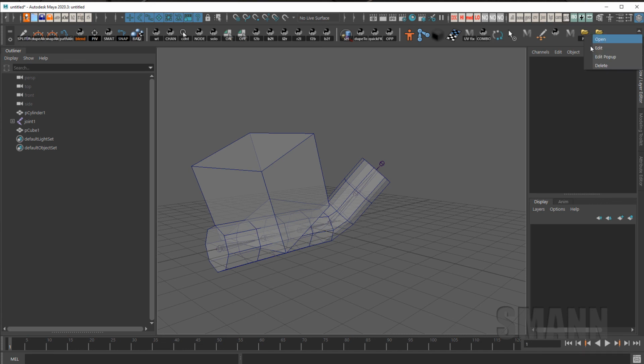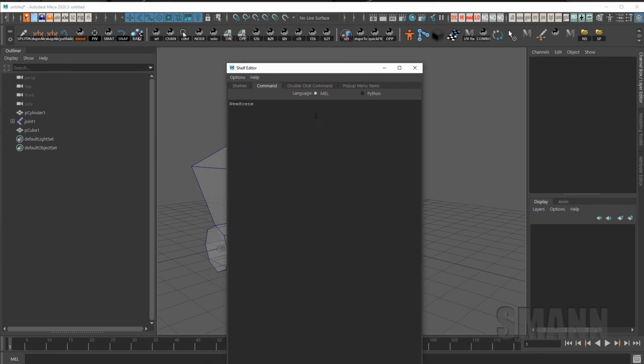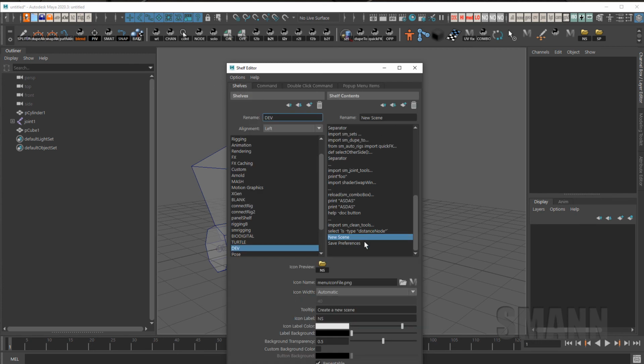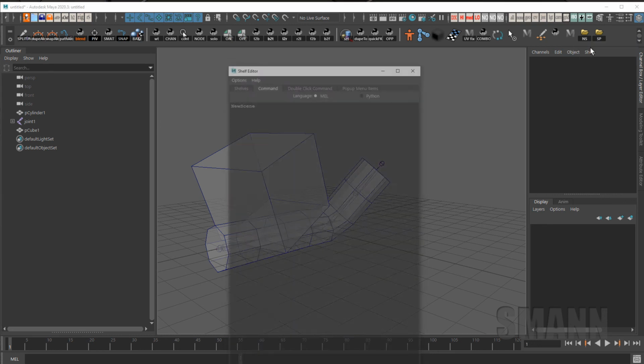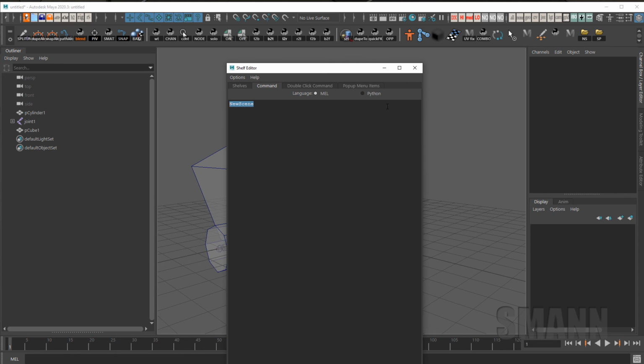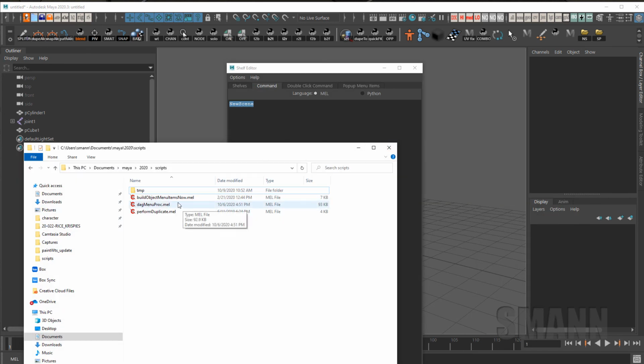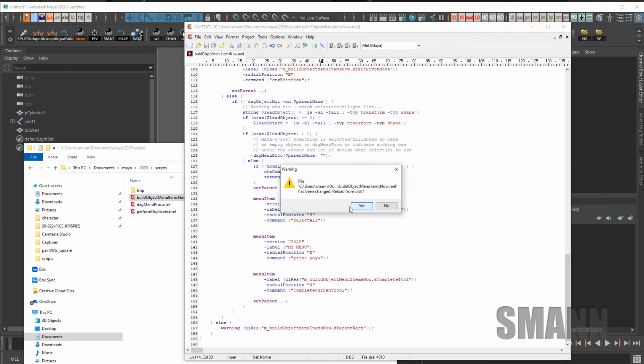And so if you edit that, it'll actually give you the command that's used, right? So if I go in here and click on Save Preferences, there's a script somewhere called Save Preferences, and that's it. So for like the new scene one, which is very common, I'm just going to copy that and go to my build object items now, whatever.